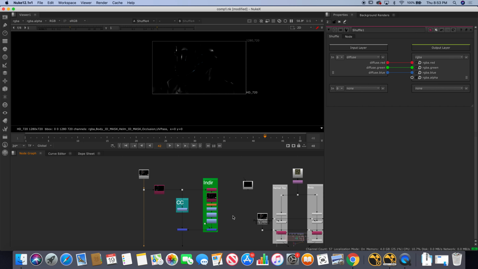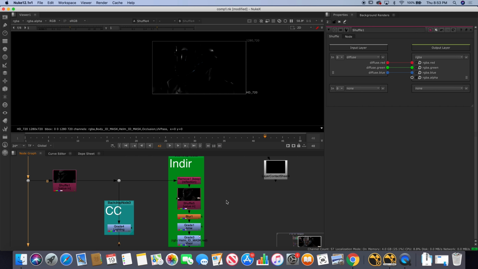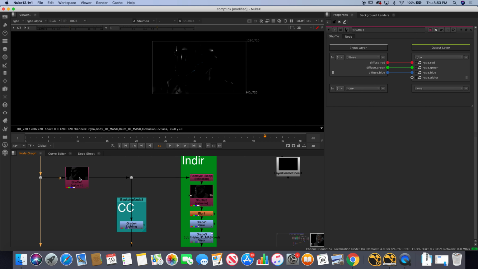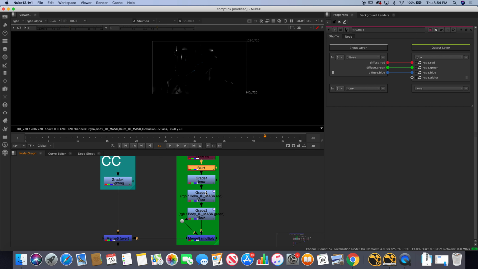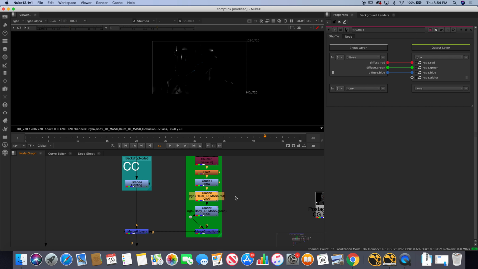I then went on to create the indirect pass, which I pulled data from the diffuse node, and I removed the data that I didn't need, and then I used the reflection data, blurred that, modified the black, mid, and white point values, modified the area that the HUD shows up.